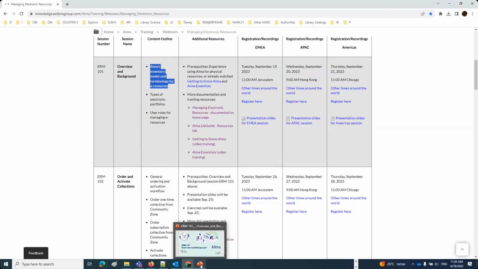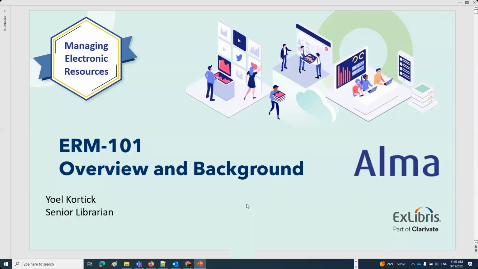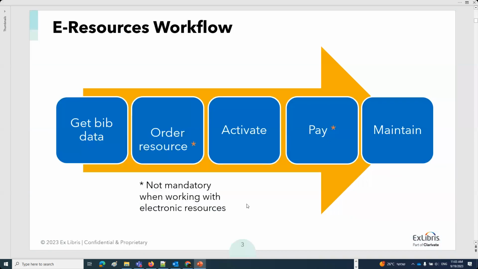So we're going to start with the PowerPoint. However, we're also going to be looking inside Alma. And again, if anyone has a question or comment, feel free to send it in. This is the presentation which you can all download from that official webinar series page. So, the general e-resource workflow.